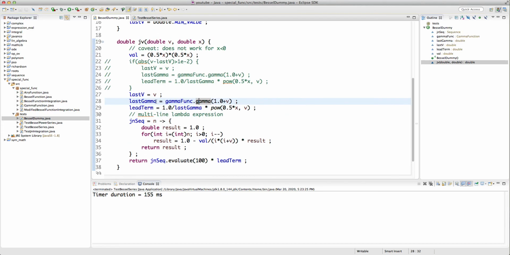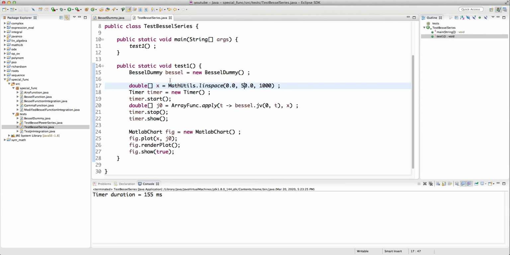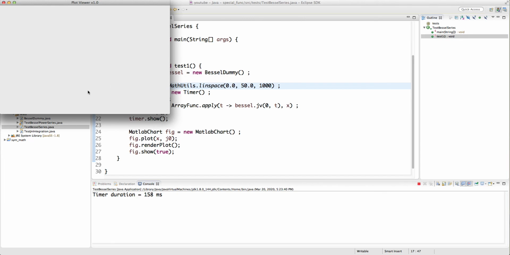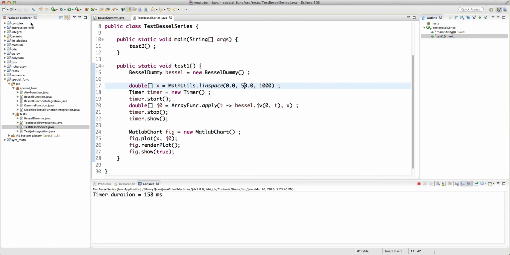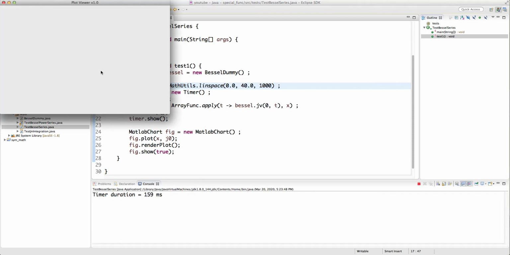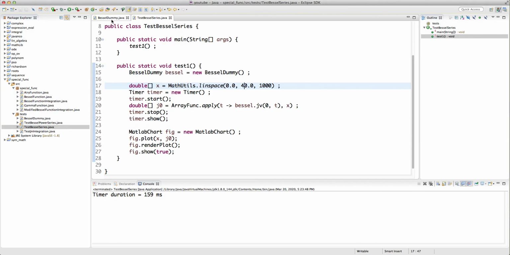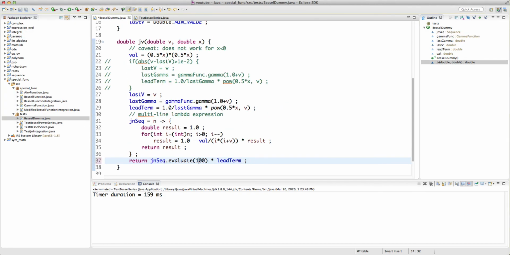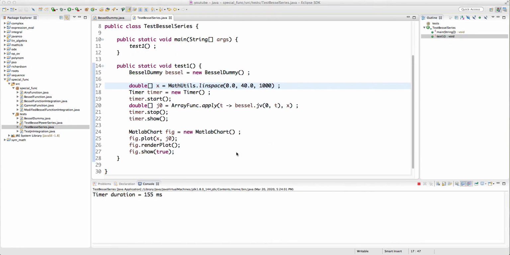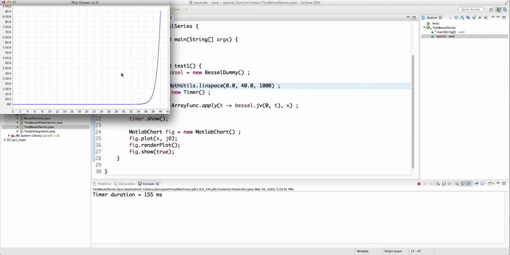And it really doesn't depend even on how many terms we sum up. Let's say I sum up to 1000 terms. It still diverges after about 30 something. So let's go to 40 again. You see? So this series is good up until 30, and it has a relatively fast convergence. Even if I, for example, sum up 20, it should still give me a good result.